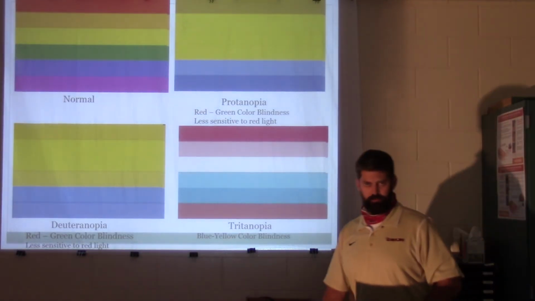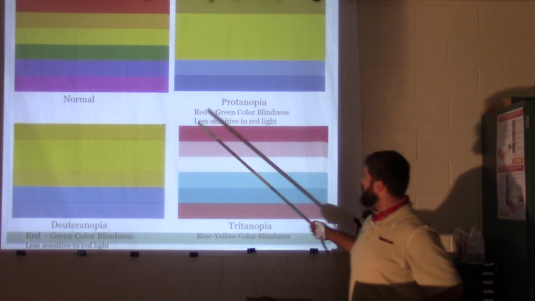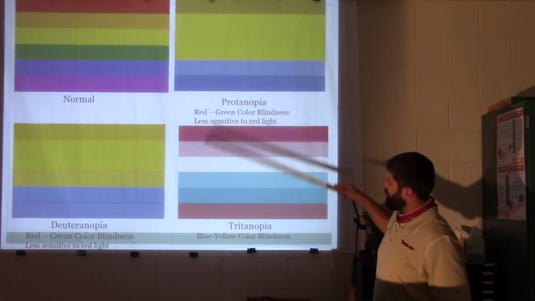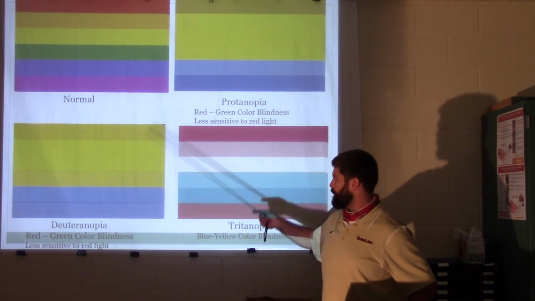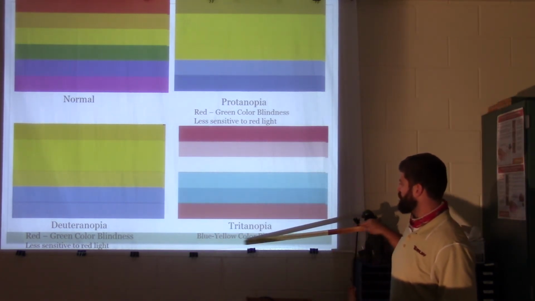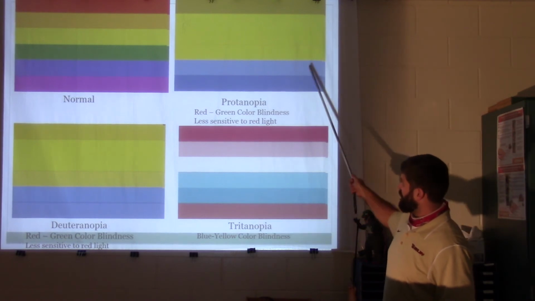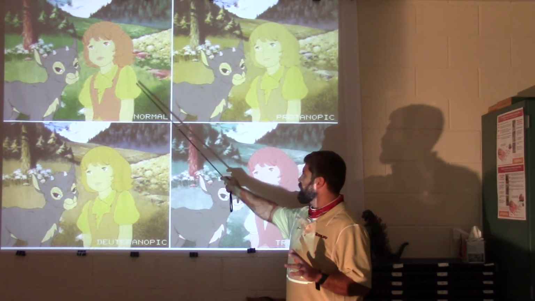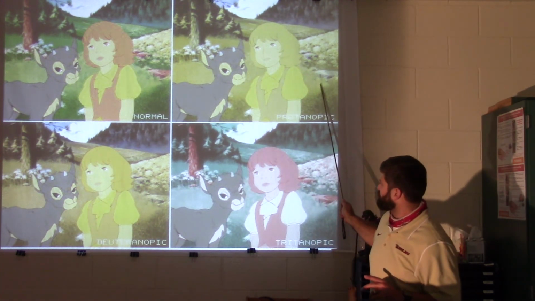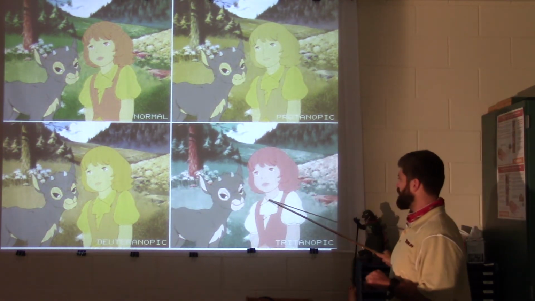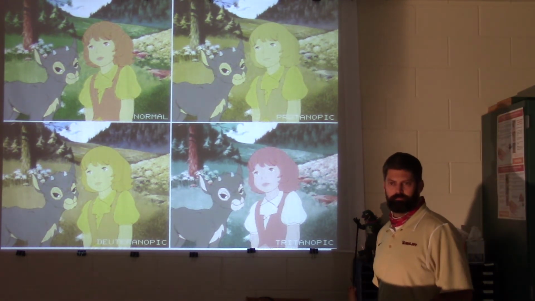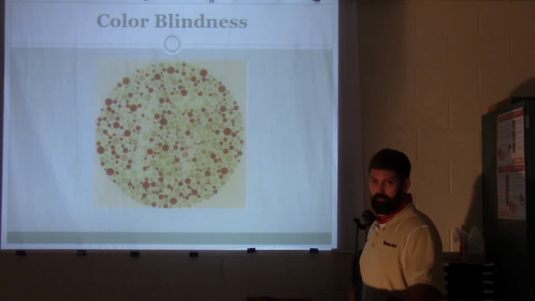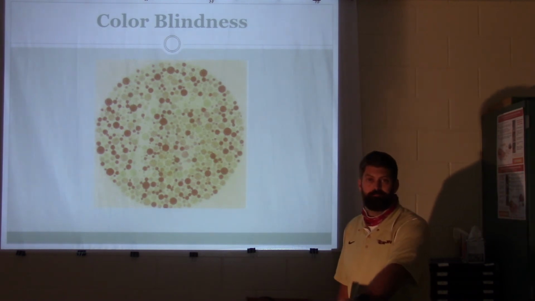Here's some different things when it comes to color blindness. This is a normal person's vision. This is protanopia, so red-green color blindness. So obviously red and green are taken away and everything gets a little jumbled up here in the middle. Deuteranopia, red and green color blindness again. And then tritanopia, blue and yellow color blindness. And this is what it would look like in a normal cartoon. Okay, so here we go. Normal, protanopic, deuteranopic, and then tritanopic. And here's an example of something that, if you're colorblind, then you're probably not going to see the number 17 right there, right?